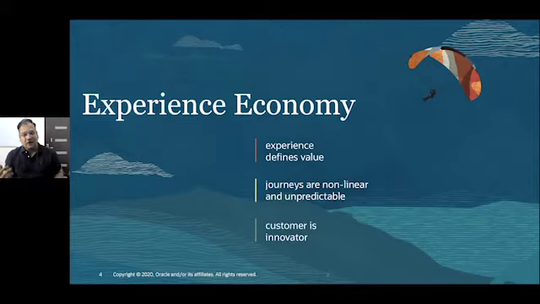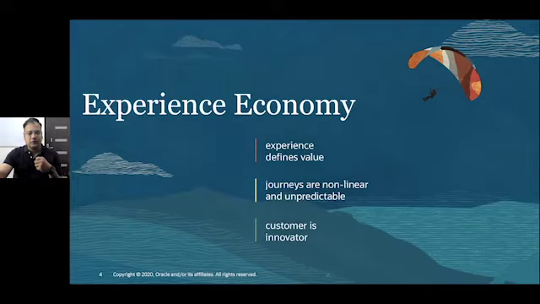The consumers and how they engage is very unpredictable, right? We've seen conversion happening in literally 5 clicks, and it could take months and months for somebody to decide on a home loan, or an insurance policy and so on. And what we're also seeing is that customers are innovators. They are coming to us and telling us, these are the things you should have in your product. These are probably the things which are missing. These are the things that we recommend you should have in your service, or we are facing challenges here. So customers are the innovators.